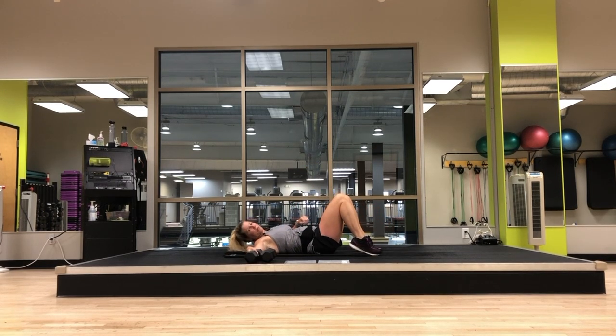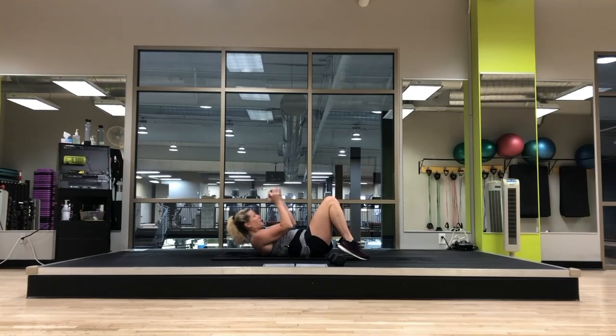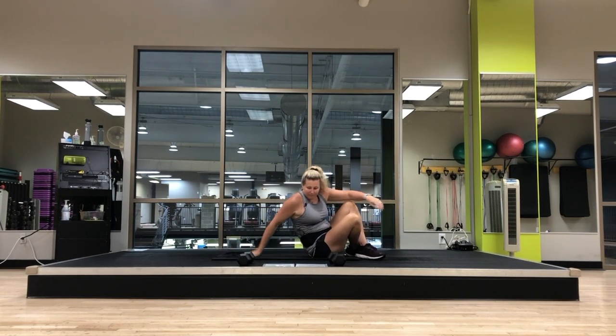If you want a weight here, you could grab a weight. Otherwise, feet on the floor. You can lift those heels, chin tucked in, look in between those knees. Okay, we've got 20 seconds here. Chin tucked in, looking between those knees. Three, two, and one. Okay, we're going to our planks, side planks.